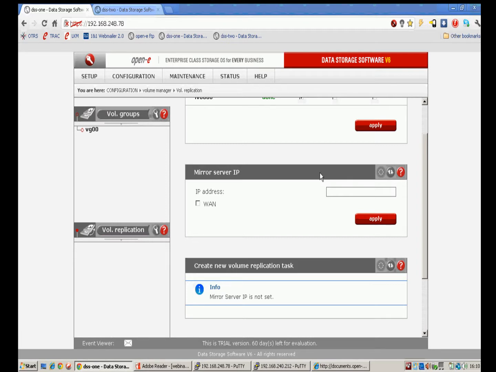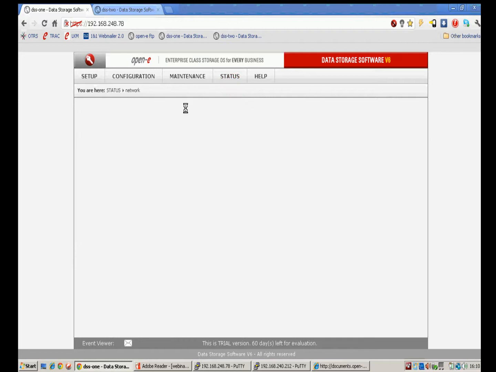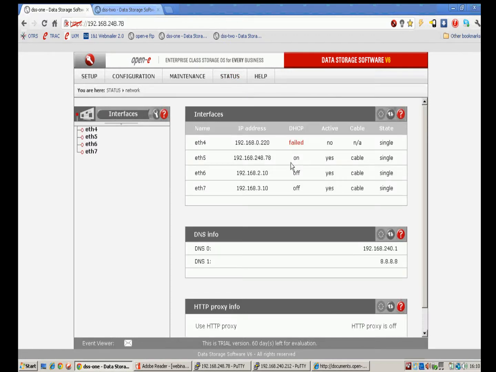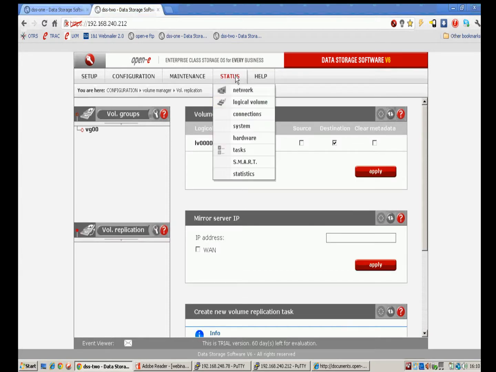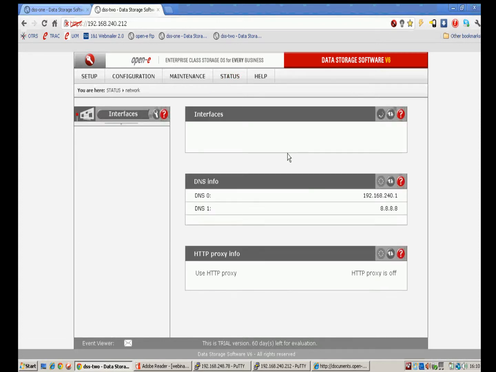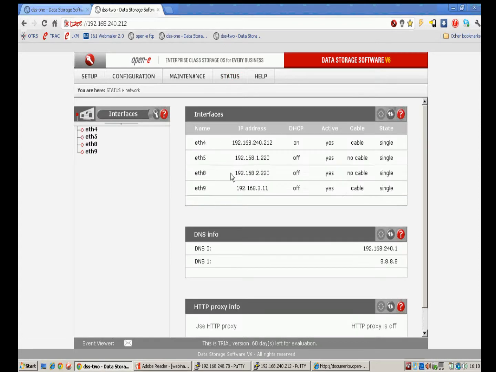Another thing is that I need to put the mirror server IP in both nodes in order to pair the servers. I may check what kind of IP I have set on the interface using the status network. And we will be using the ETH7 on this node for communication. And from the secondary node, we will use the ETH9 interface.